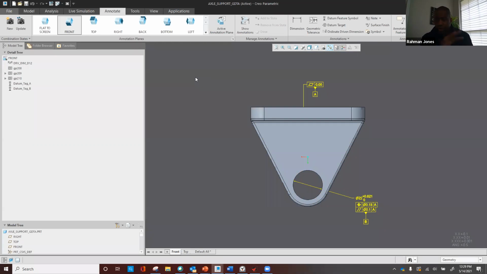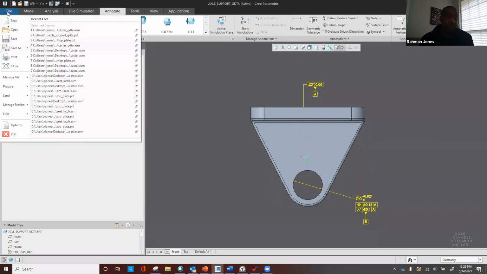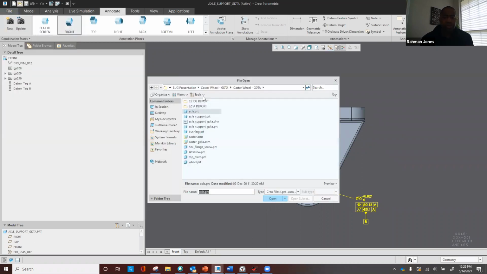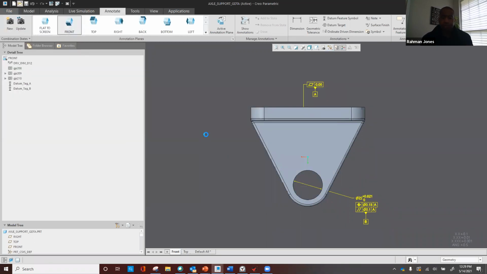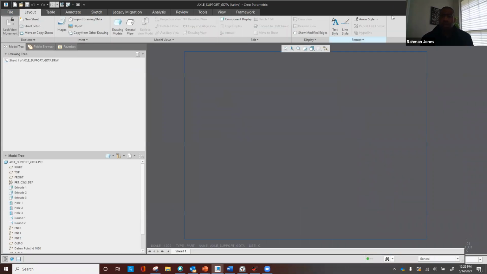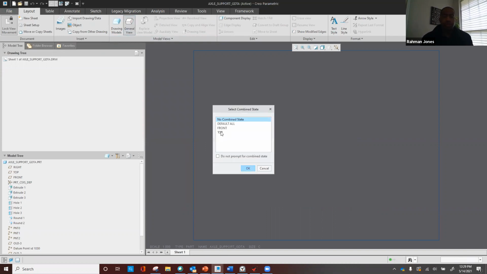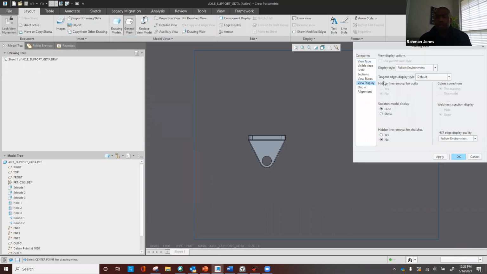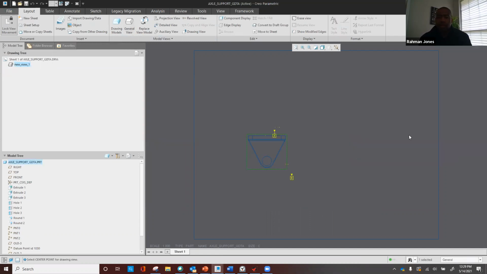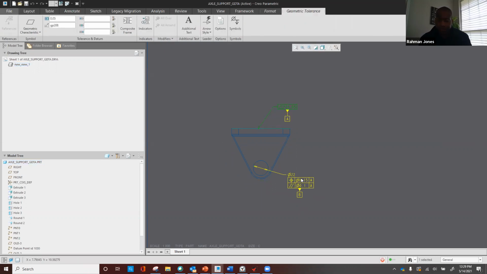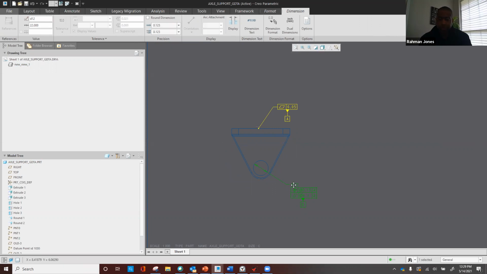So I'm not going to go through doing that for every last one of those. But what we will do is go ahead and open our drawing. And we'll pick our general view. We'll pick the front view. I like everything to be no hidden. And if we apply that, although I didn't change the color for the view, you can see how all the annotations that are currently in that view will be visible.